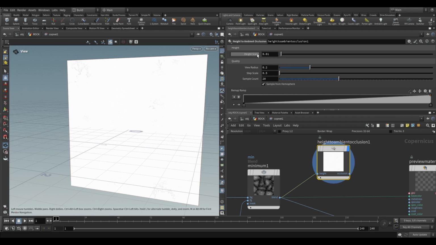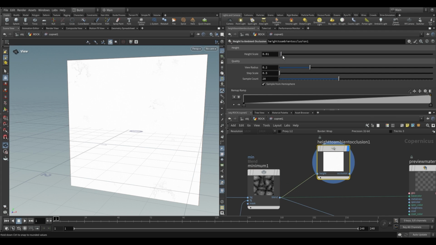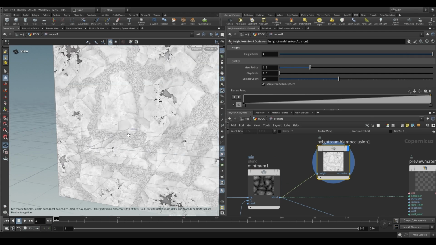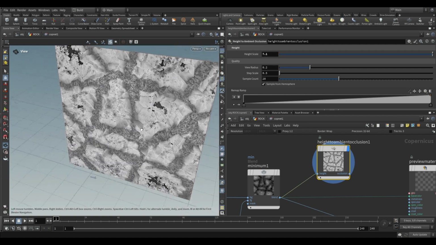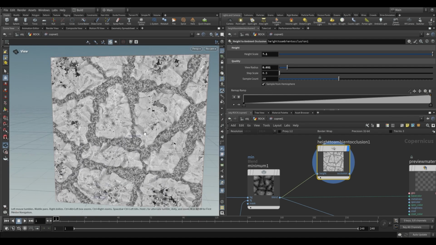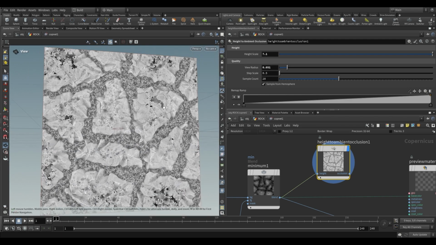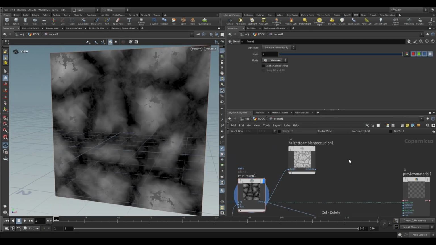That's because the height scale is off. We have values that range between 0 and 1 over here, so we need to increase this height scale all the way up until we can see all of our details. We can push it up even further than that if we want to, something like that. You can also make changes to the view radius. This is just how far to search around an area to decide if it's occluded or not, and we'll end up with something like this. Now this already looks a lot better, but it's not exactly what we want. So what we can do is once again use a blend over here.